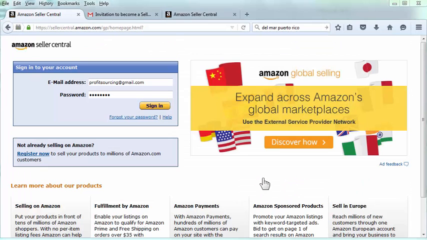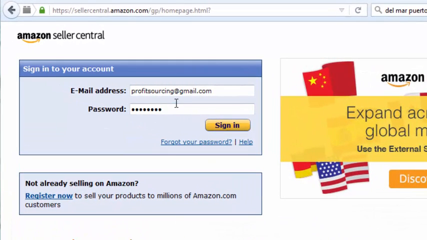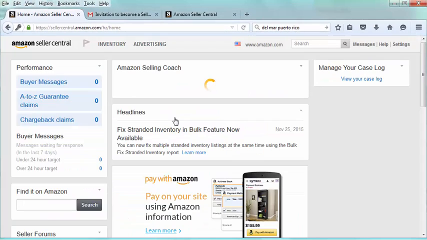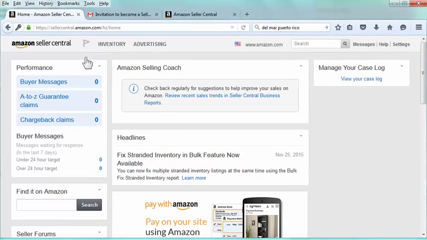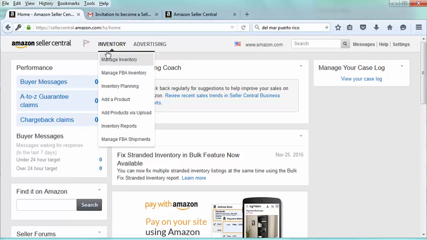So now just to show you what it looks like, I'm going to log in as the user that I just granted permission to the account. So I put in my new user's email address here and password. And so this is what they're going to see. There's a bunch of tabs up here. They're not going to be able to see any of those tabs, like business reports or a few other things that were up here before that are not here any longer. All they get is this.